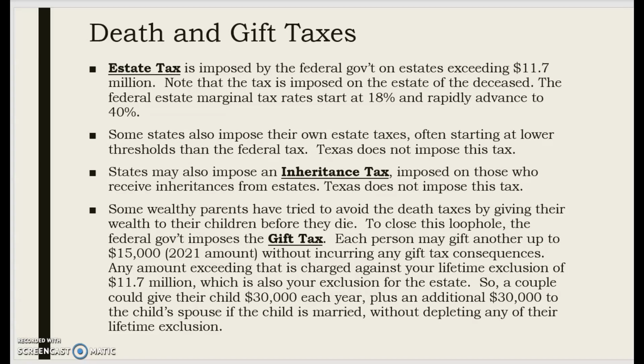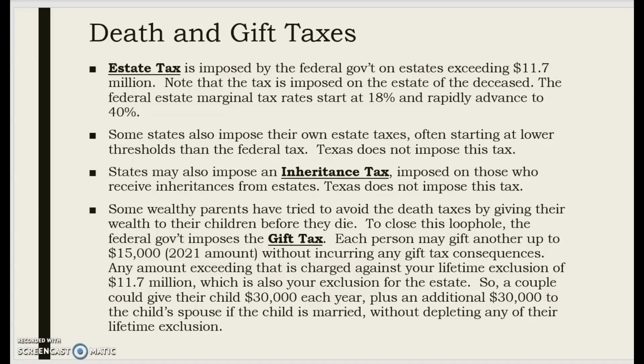Let's move on to death and gift taxes. The estate tax is imposed at the federal level. Some states impose an estate tax, and it is imposed on the deceased's estate. That is, if the estate exceeds $11.7 million. After that, the marginal rates start at 18% and go up very rapidly to 40%. Some states also impose an inheritance tax that is imposed on those who receive inheritance from the estate. We don't impose one here in Texas.